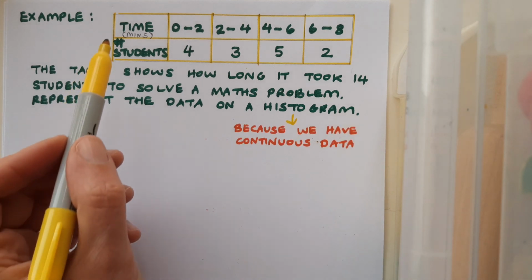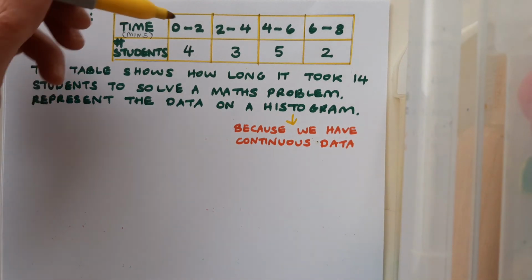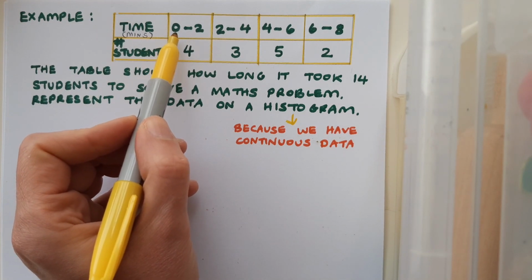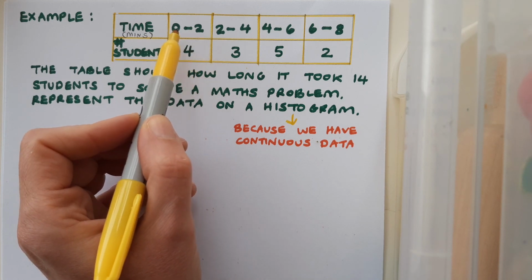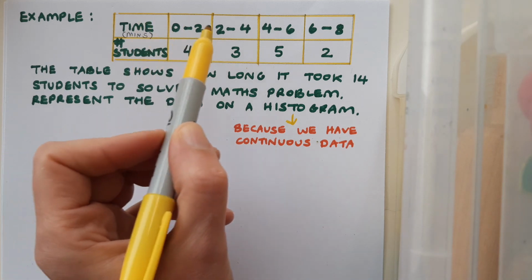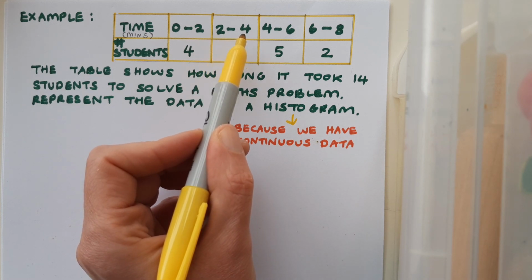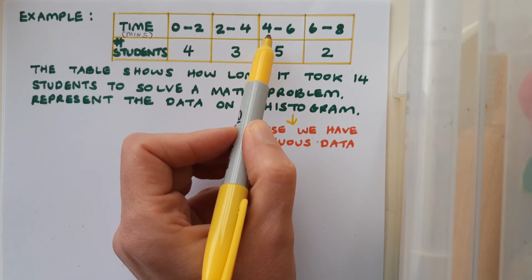You might wonder when you're looking at your table how 2 can be in both of these intervals. Just for clarity again, this interval 0 to 2 means that we go from 0, we include 0, and we go all the way right up as close as we can get to 2 without including 2. So we can think of this as being from 0 up to 2, but values that are less than 2. This interval includes the value 2 and every value right up as far as 4. So if somebody took 3 minutes and 59.999999 seconds, they'd be in this interval. We don't include the 4 itself. 4 is included in this interval, and so on.